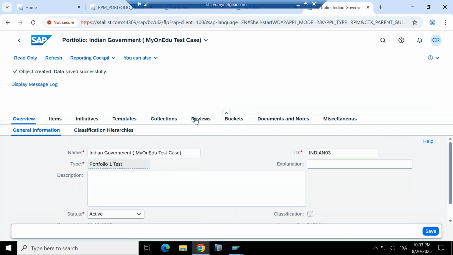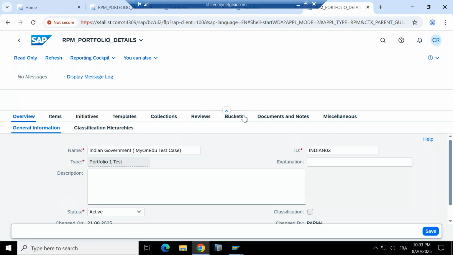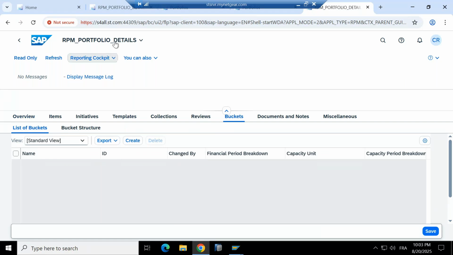So when you are creating a portfolio definition, you are only selecting portfolio type. So this is the only profile, the only KDS, the only configuration value which you need to maintain in your configuration. The remaining things will be taken automatically. So under that, when I'm creating a bucket, directly I can create a bucket from this tab. Go to bucket, or there is a separate application to create a bucket also. So let me create this bucket structure directly from here, and then we will see separately how we can navigate from the bucket application also.